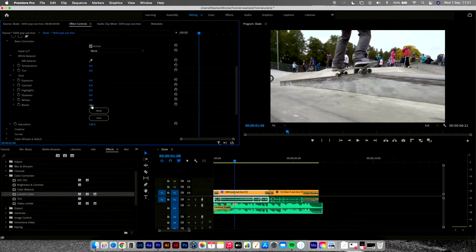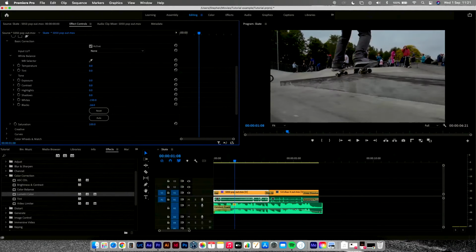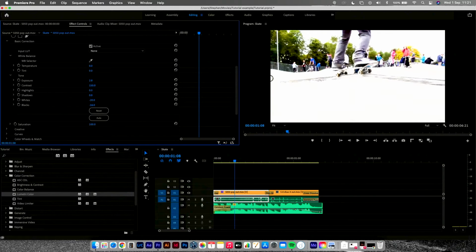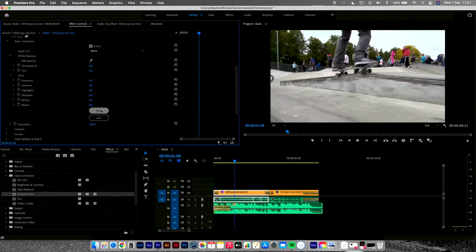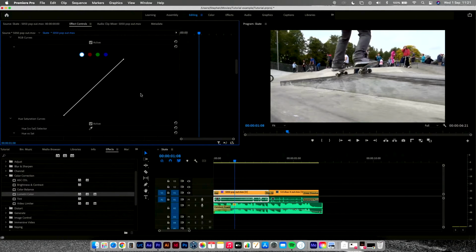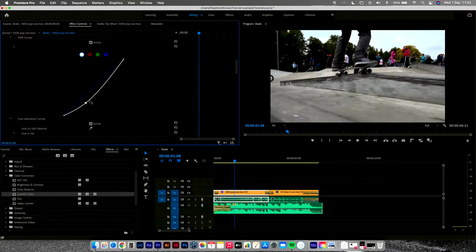So if you want to change the blacks, you can drag them down, you can drag them up. If you want to make the blacks brighter, you can change the whites, you can change the exposure of the clip, contrast, anything you want. If you need to reset at any point for this section, click Reset. You can also change the saturation, so if you need to increase or decrease your saturation depending on the look of your film. If you used Photoshop and you like to use curves, you can add in curves to your piece and change your colour that way.